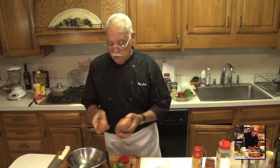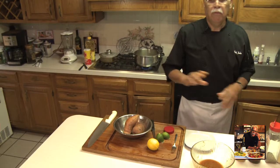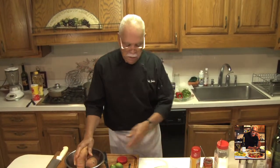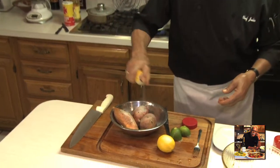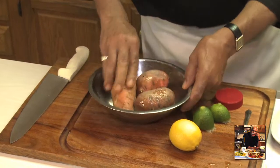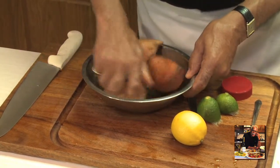With that chicken, I want to prepare some sweet potatoes. You're welcome to serve the chicken with rice, peas, any other item that you wish. This is Jamaican chicken, and we're going to make it with sweet potatoes. What I like to do is simply spray the potatoes that I'm going to use. You can use some corn oil and just rub it down.